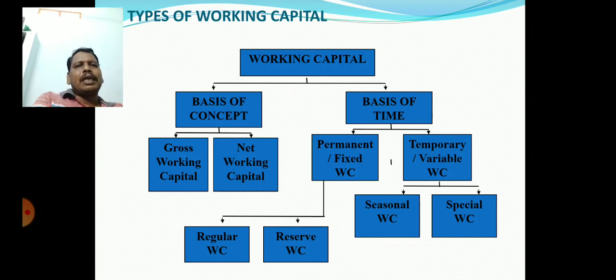The working capital classification is based on the time taken to make the investment. One is permanent or fixed working capital. Another is temporary or variable working capital. Permanent working capital is also considered as fixed working capital. Temporary working capital is treated as variable working capital. The temporary working capital depends on seasonal and special cases.